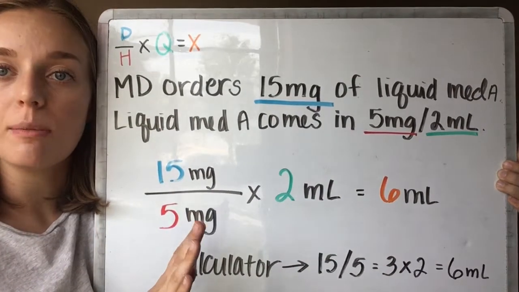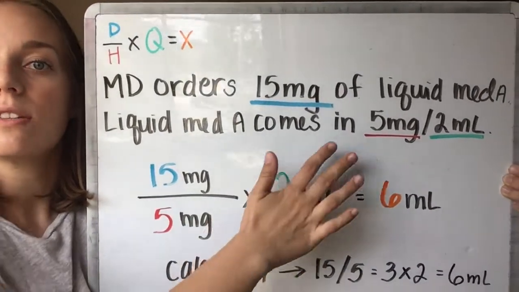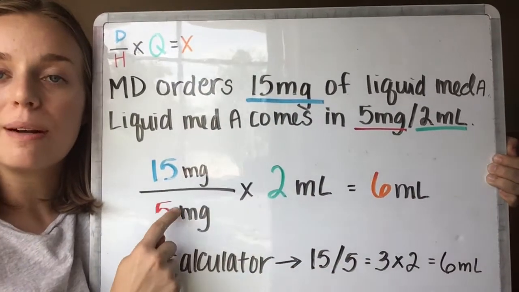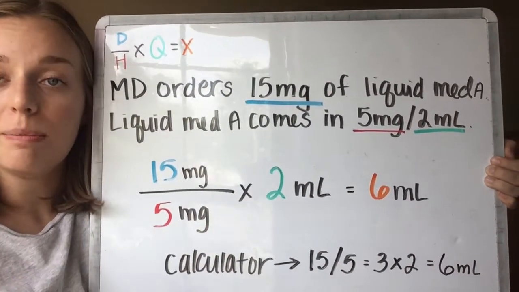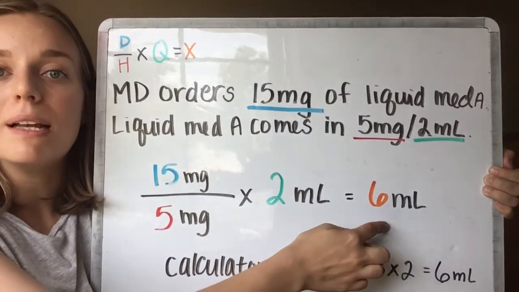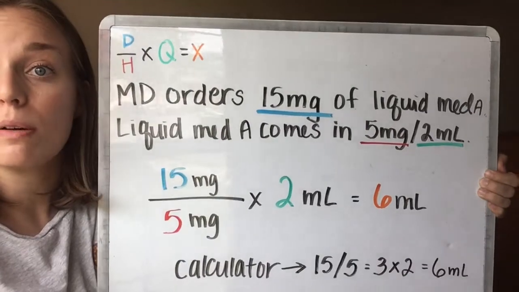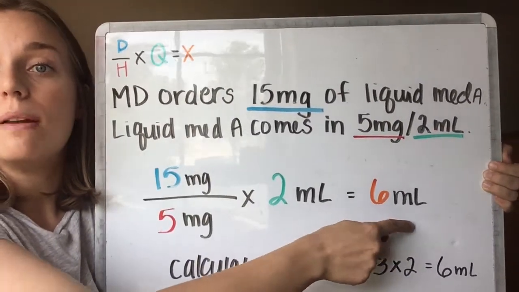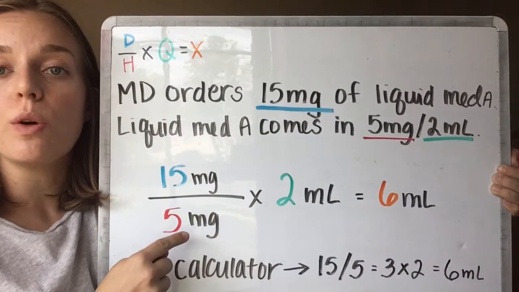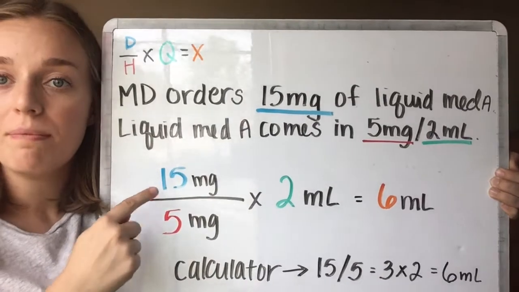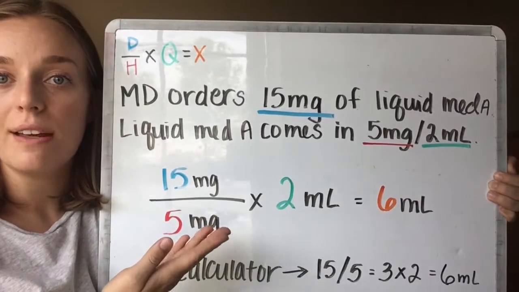So this is where it gets a little bit tricky because in liquid medication, there's kind of a 2-part here. So we know that we want to put our milligrams right over each other. They're going to cancel out because we know that the answer to our question is going to be in milliliters because that's what we're administering. We're administering liquid. So we know that we need to find a liquid measurement at the end.